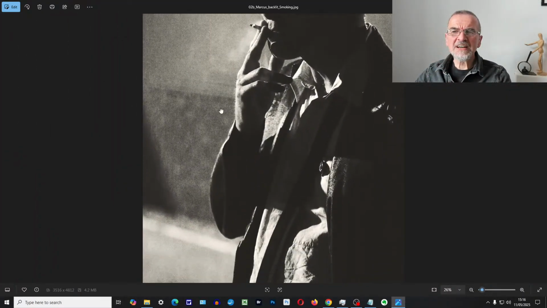We've got part of the arm itself where he's holding the cigarette, so his own body is casting part of a shadow over. So at this point, one part of the subject is casting a shadow over the other part of the subject. So the shadows are all on the person, but it's an integral part of it. So I hope this is starting to make a bit of sense.